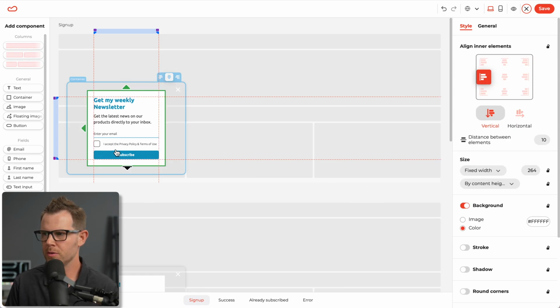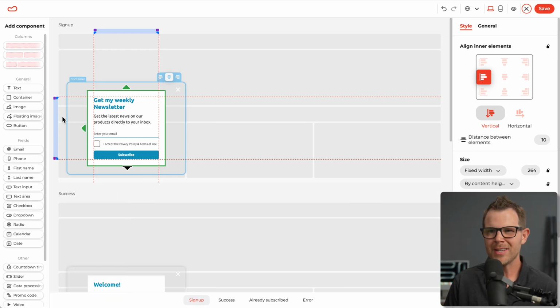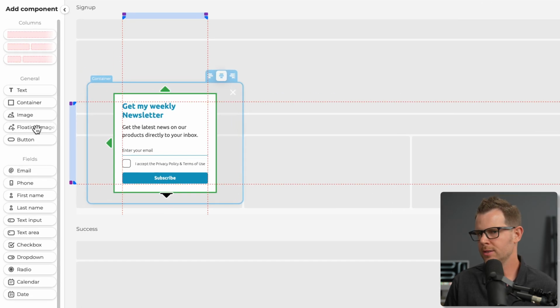Let's kind of just go through the overall layout of what we're looking at, because it's a lot. There's a lot going on right now. If you look at this screen and you're feeling overwhelmed, don't worry. It's quite a bit to take in. So on the left-hand side, we have what they call components, and we can just add these into our design. So we're starting with that template, but we can customize it however we see fit.